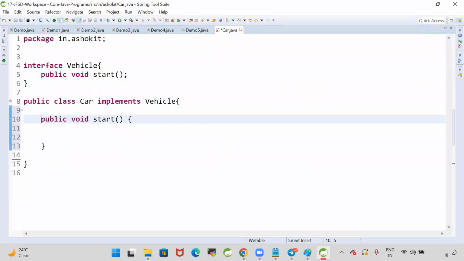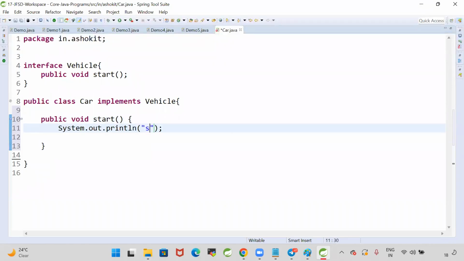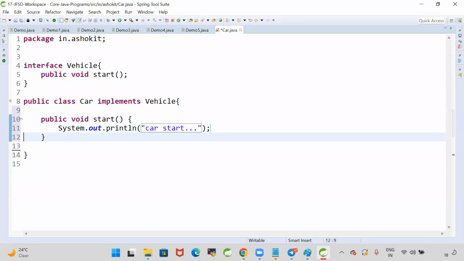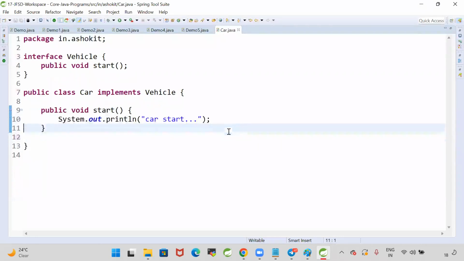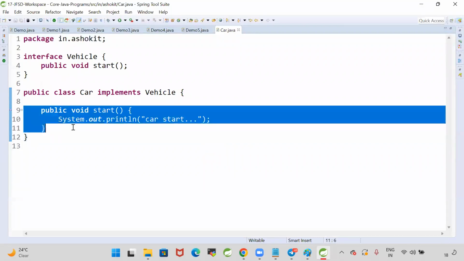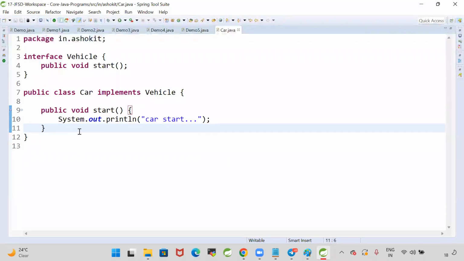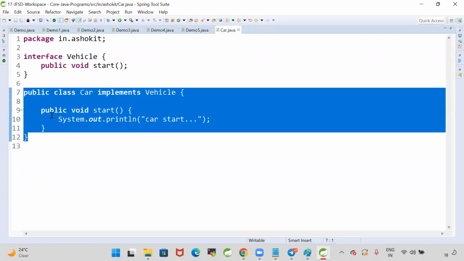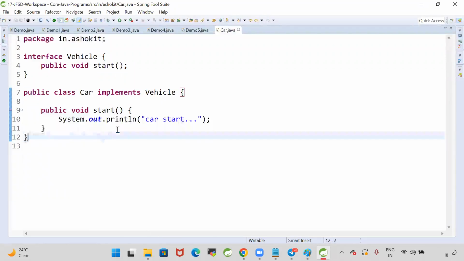System.out.println start. That is car start. Got it, guys? I'm able to write that start method.